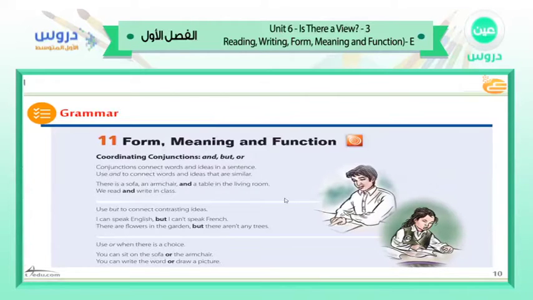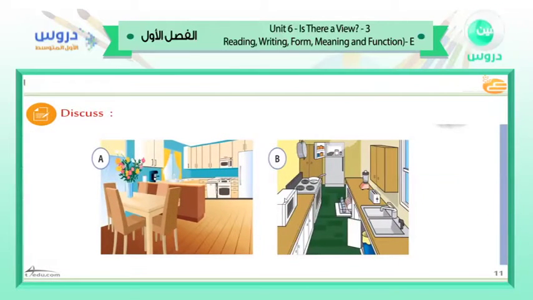Well, gentlemen, we have to move to the second slide. Here we have two pictures, picture A and picture B. We have many facilities in this kitchen, kitchen A and kitchen B. We have to compare between these kitchens. For example, in kitchen A, we have a curtain, a vase on the floor, a table, chairs, a stove, a microwave, a refrigerator, and also basins. All of these are about picture A.